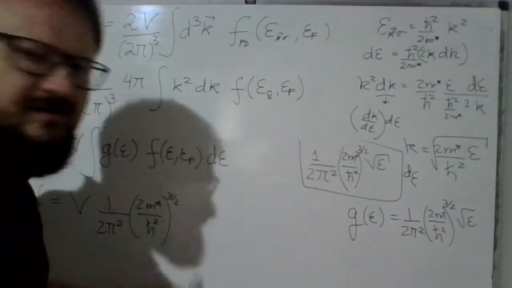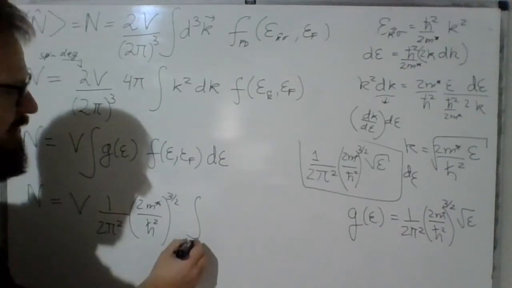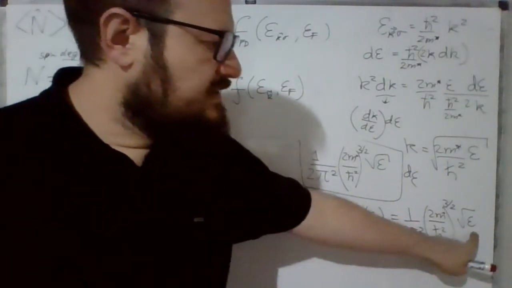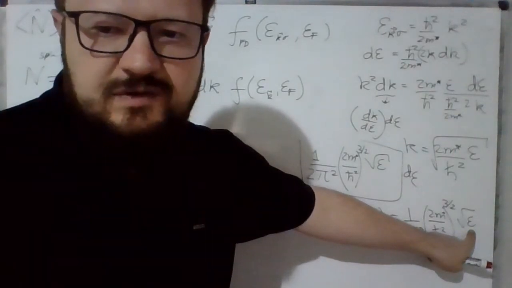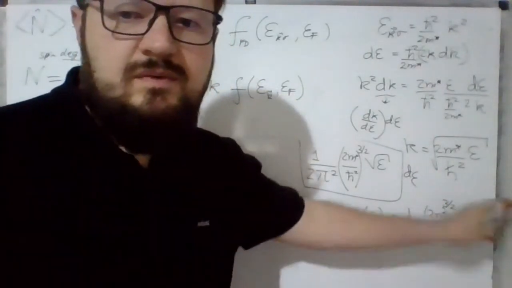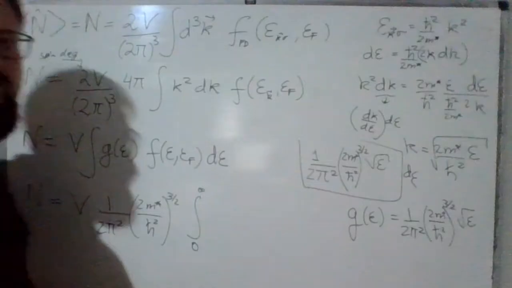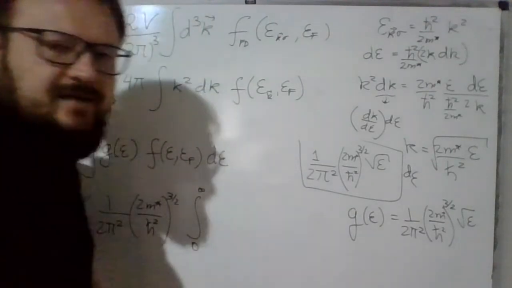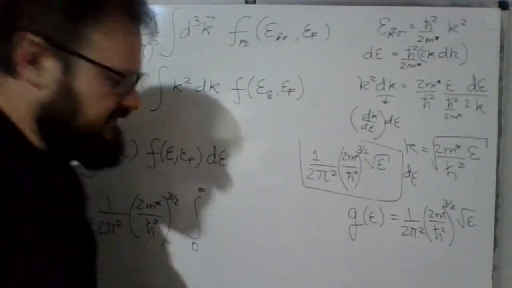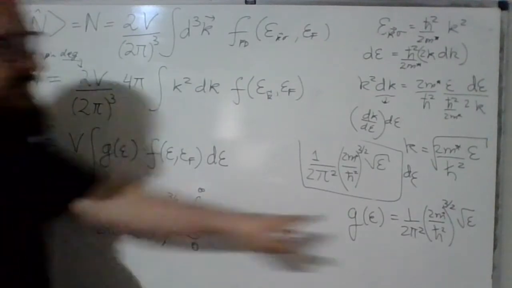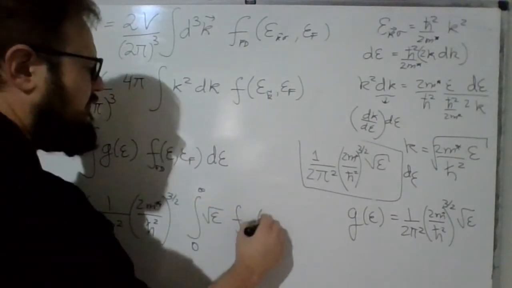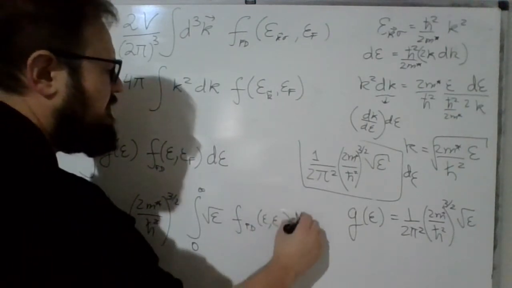We can put outside of the integration sign, and we have an integral from 0 to infinity at first, because this form of the density of states implies the energy starts from 0. You cannot have negative energies for a free electron gas with no additional interactions. Okay? If you plug in the magnetic field, you can have a potential energy, but here it is just a kinetic term. Kinetic terms only allow positive values, so you have to integrate from 0 to infinity of this square root of E times the Fermi-Dirac distribution, depending on E and the Fermi level, dE.